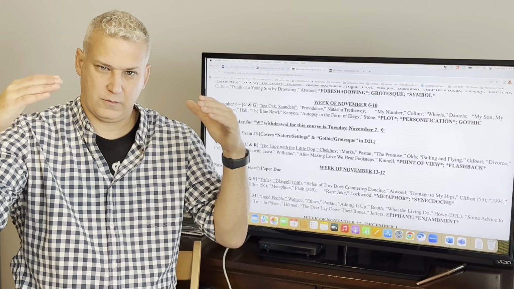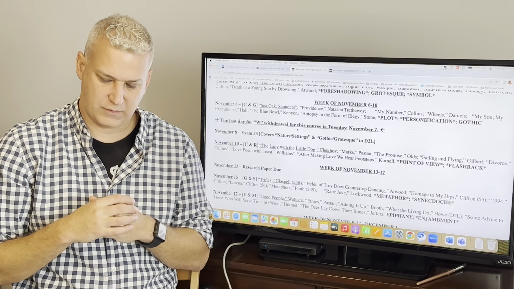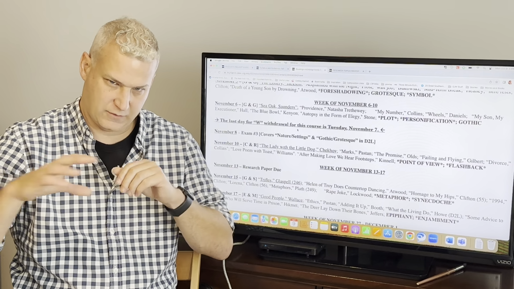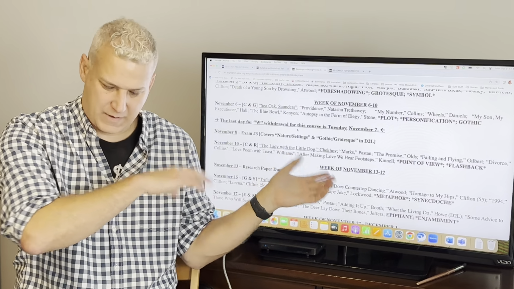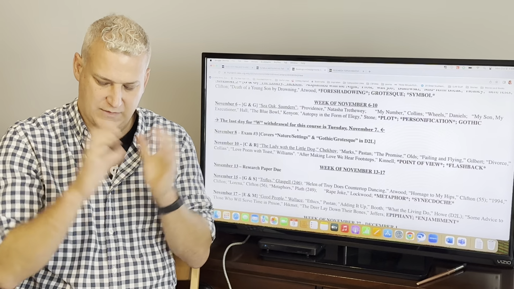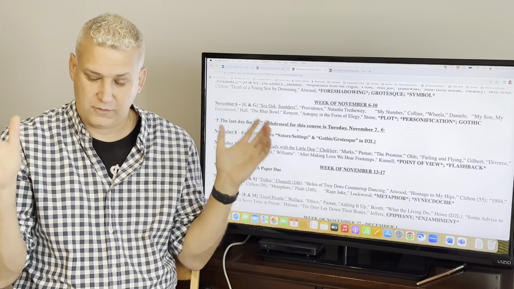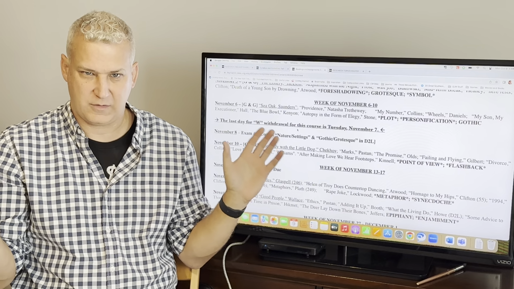Again, it's designed to ease off a little bit near the end of the semester, assuming you're taking other classes and they're going to demand your time and attention. This class will demand a little less at the end of the semester. That's how the schedule is set up to work. If I can answer any questions or be helpful to you, please don't hesitate to be in touch.